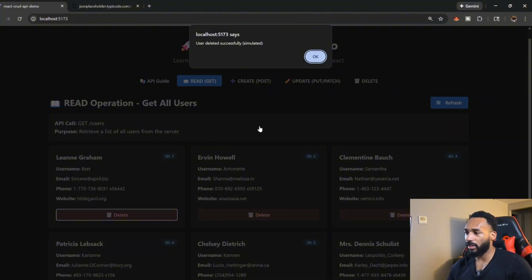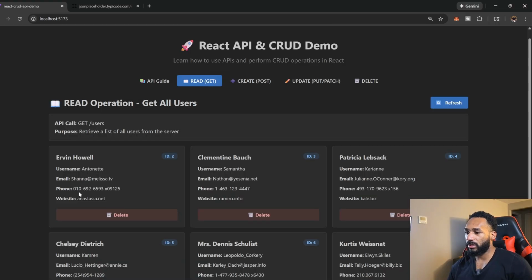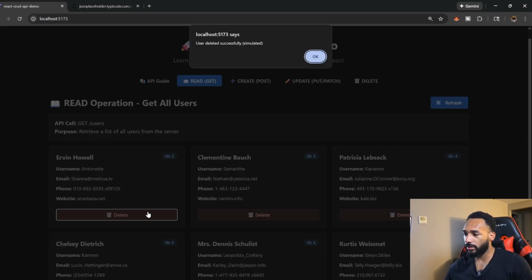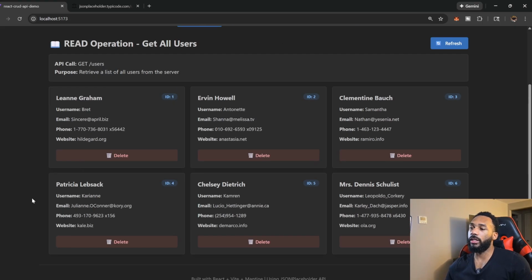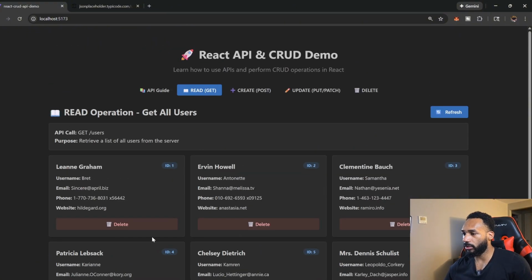So when you delete something, you see how we get this "user deleted successfully." This is bad because when you're deleting information here, you need to have some type of confirmation that you actually want to delete this information, because you could make an error, right? You can make a mistake just by me clicking this. I just deleted that user. Now the information is gone, right? Luckily, we could just refresh this and we're back to normal, but you need to make sure that you have a confirmation window of some sort to show the user, like, hey, are you sure you want to delete this user? Actually have a pre-check before doing that, because it could save you a lot of time trying to restore that data back. So that's something that you should look into.